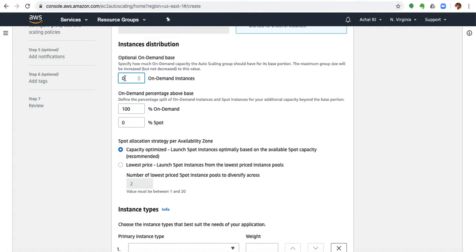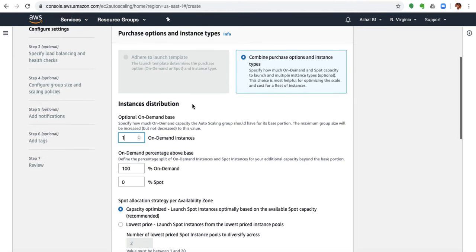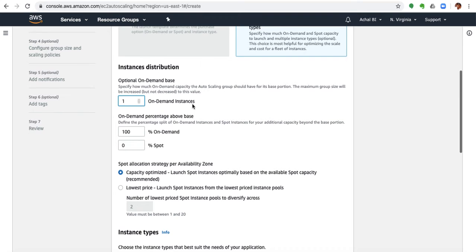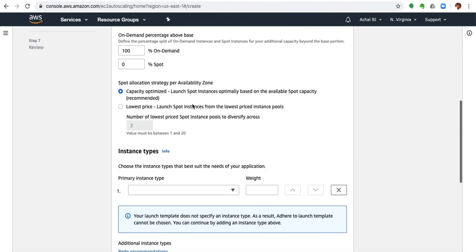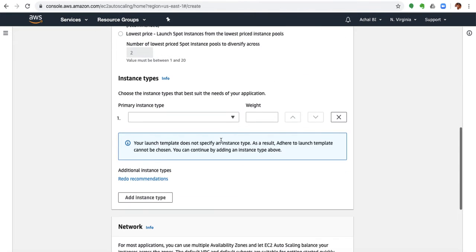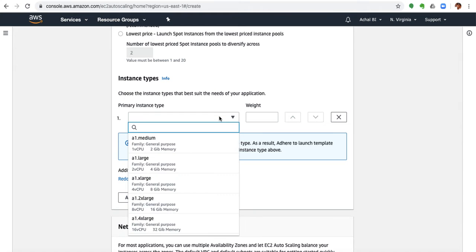That's on-demand. Let's say one on-demand instance. Okay, so basically you could choose capacity optimized. Primary instance type is T2 micro.